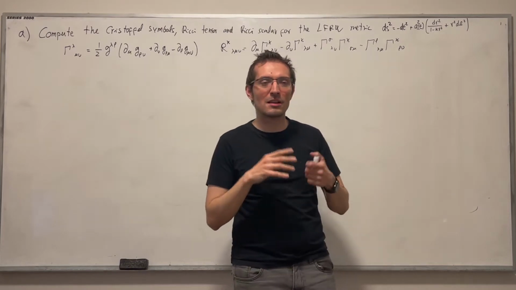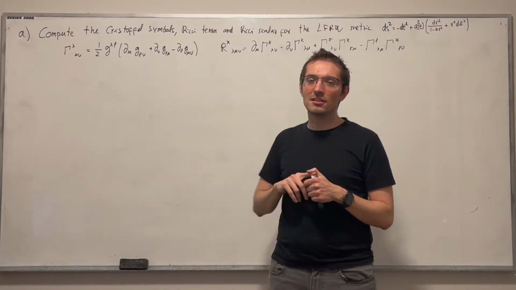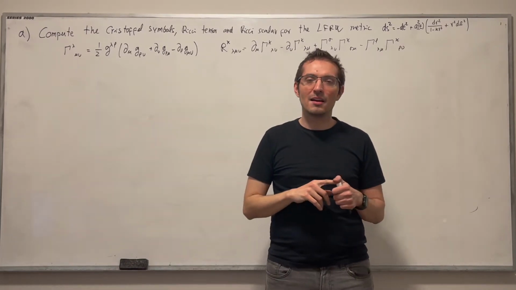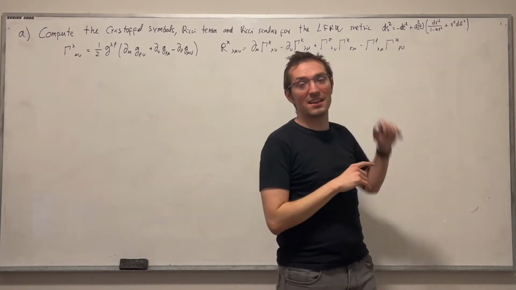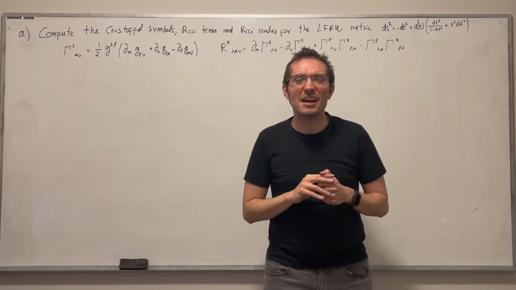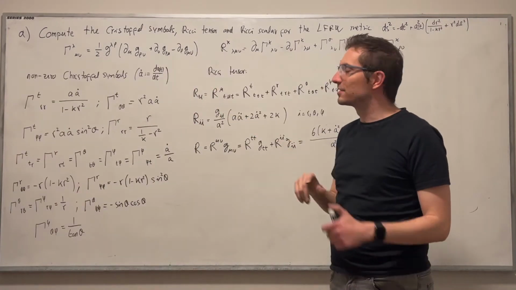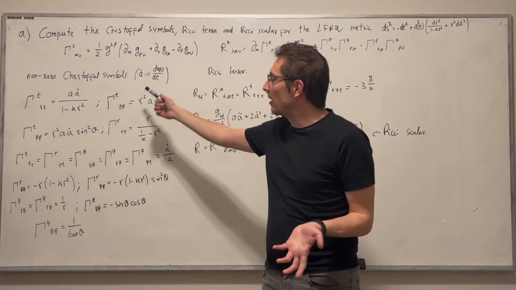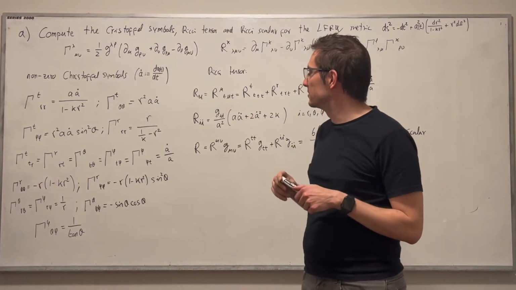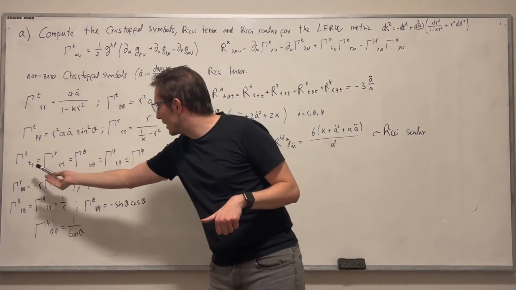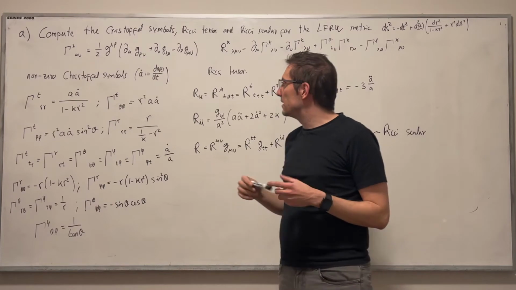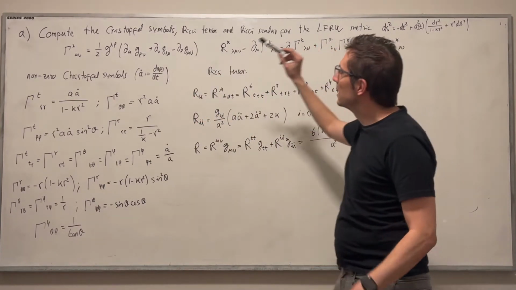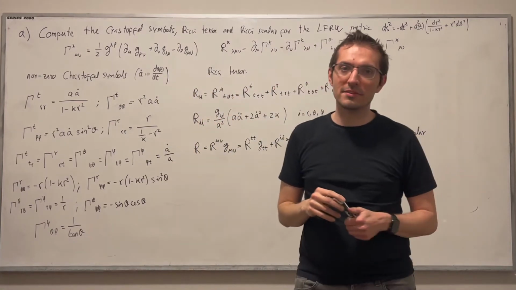I think it's a good idea to at least a couple of times compute the Riemann tensor, the Ricci tensor and the scalar for one simple metric like this one. So let's get to it. Here are the results, and of course you need to compute them yourself, but as you can tell, there are many zero elements of the Christoffel symbols, and also many are the same. Now the notation here is a is the scale factor a of t, of course, and a dot is the time derivative of the scale factor.